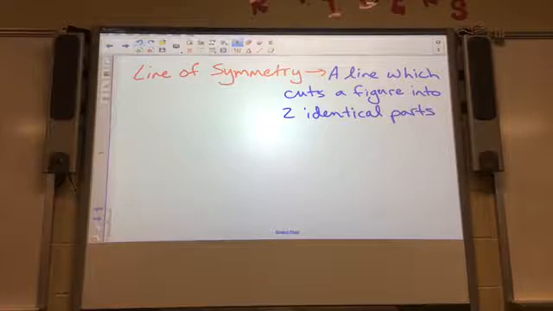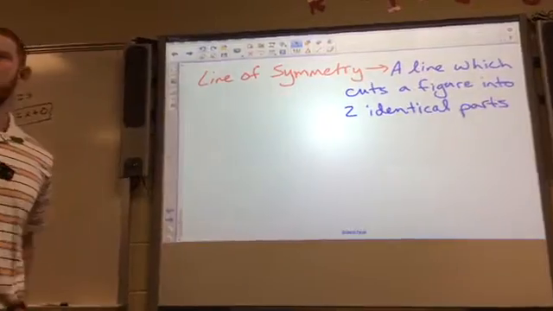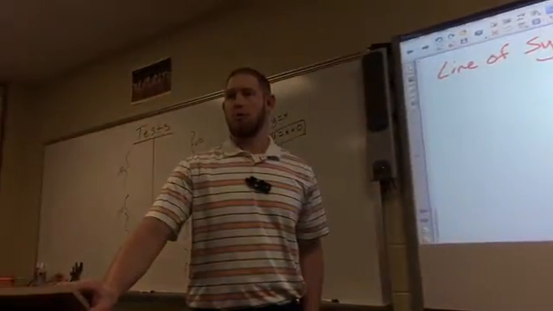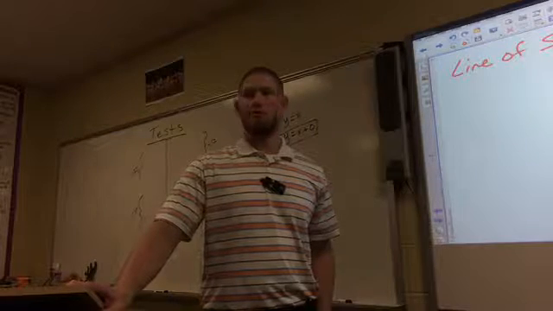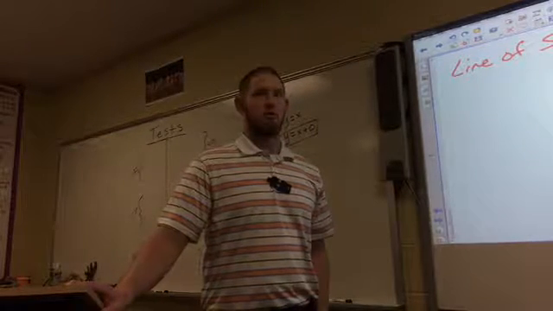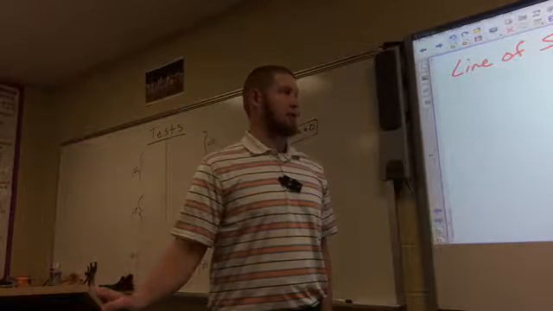Some people have made the comment that it cuts it into 2 equal parts. Can I have 2 things that are equal but not identical? Can their areas be the same? Yeah, and that would make them equal, right? But maybe they're a different shape. They have to be identical. They have to look the same and be equal.